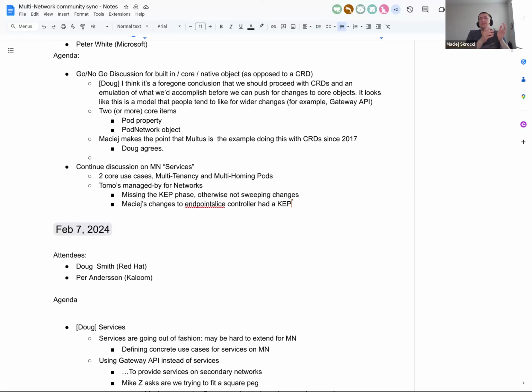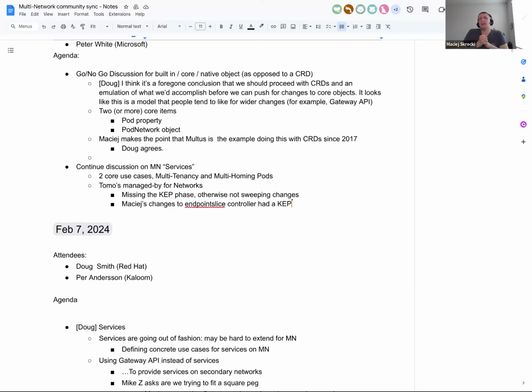If we want to go the gateway route, we have to disconnect that part from the core, because the same cluster IP has to be assigned to the cluster IP type routes in the gateway, right? So we need to be able to support the cluster IPs on services and on any custom routes that we would have.